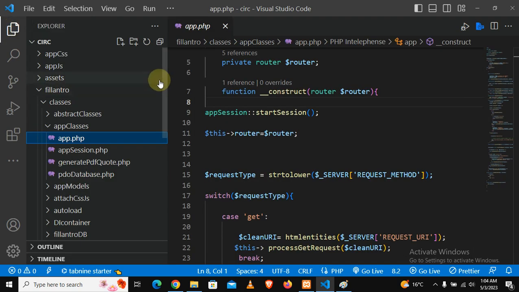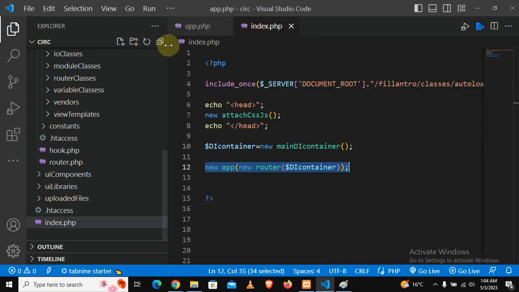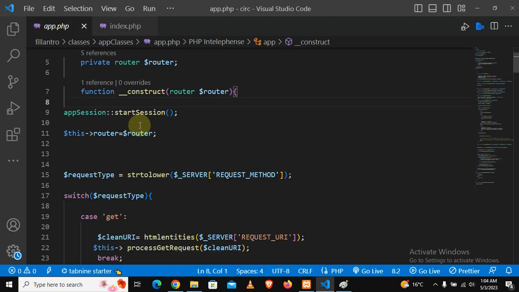Let me bring up that index so that I can refer to it whenever I need to. So whenever I say new application, this method is called automatically. It's called a constructor. When it's called automatically, it receives the router as a dependency.